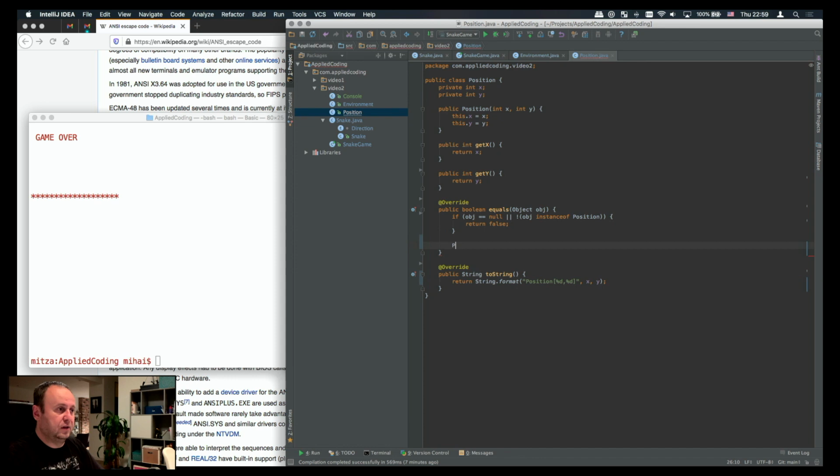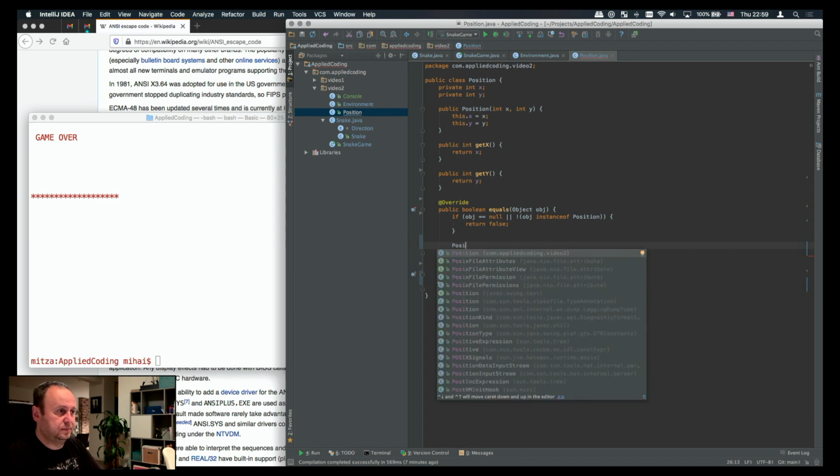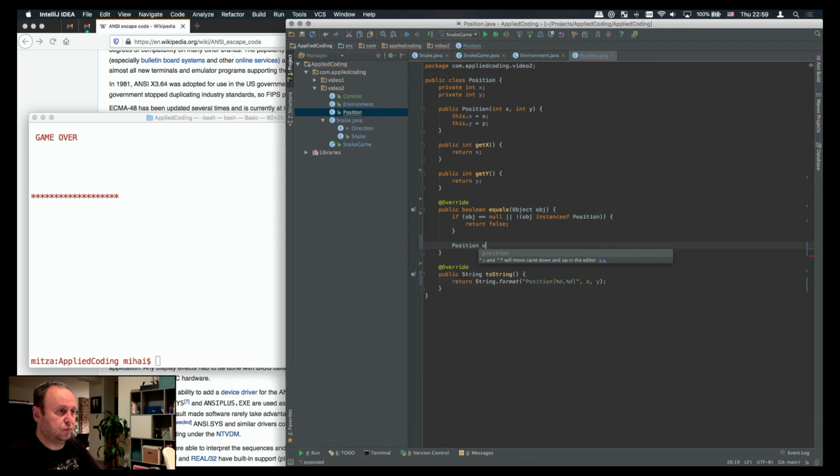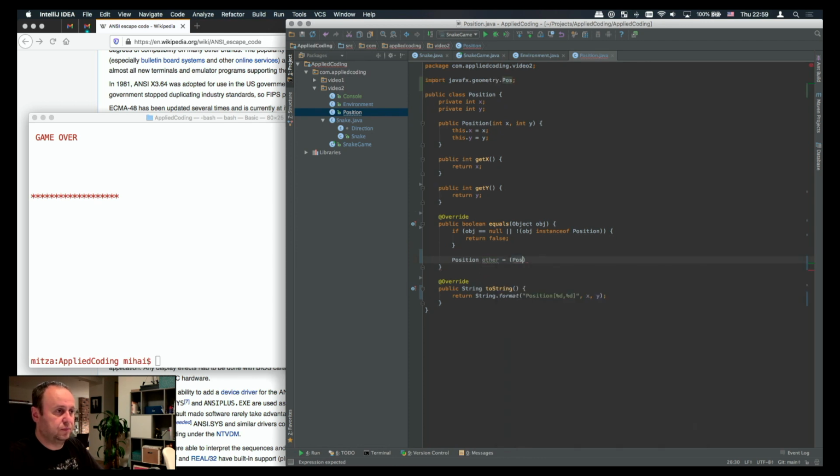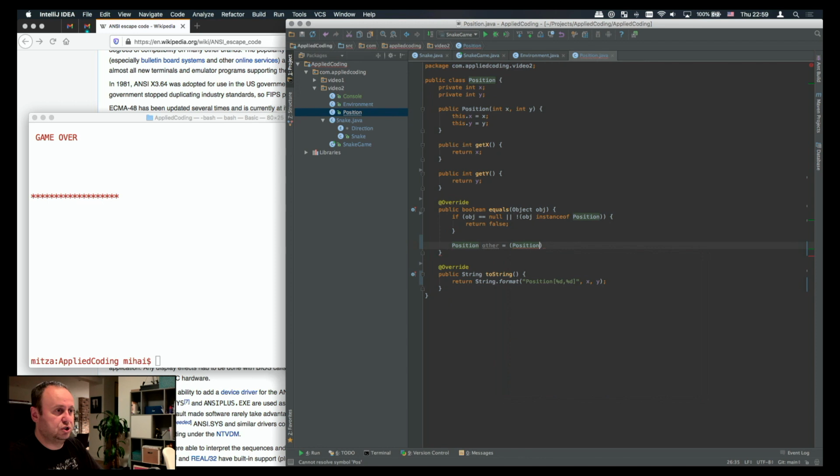Then let's cast the object, call it other, position object, and now we return if our get x matches.